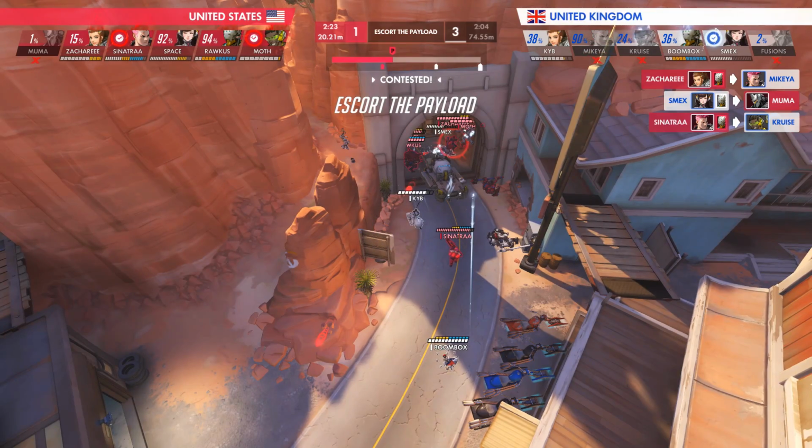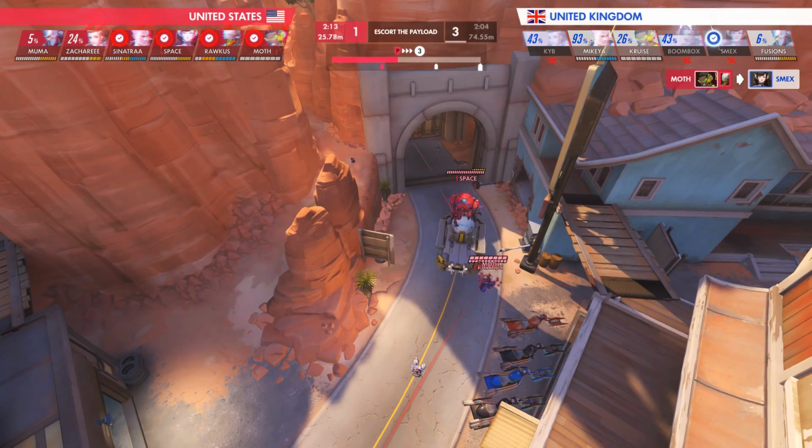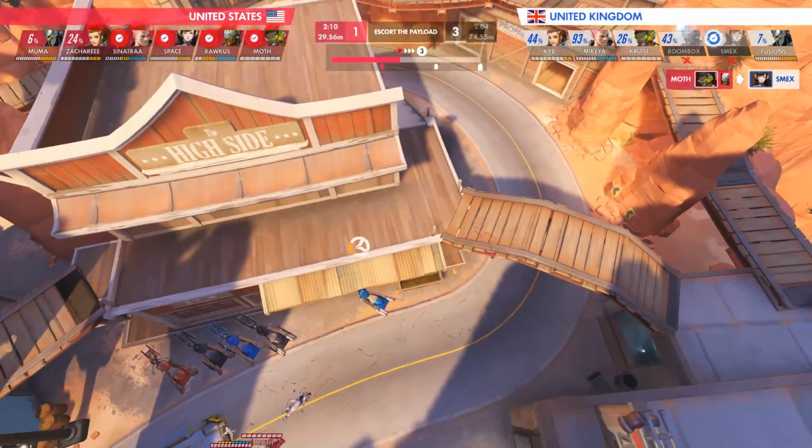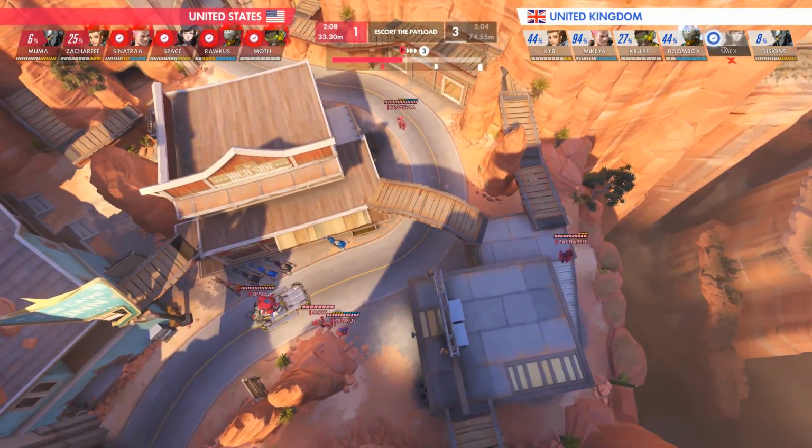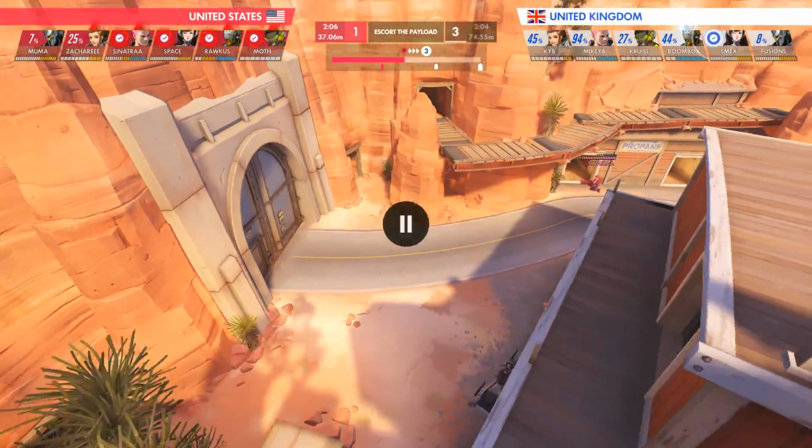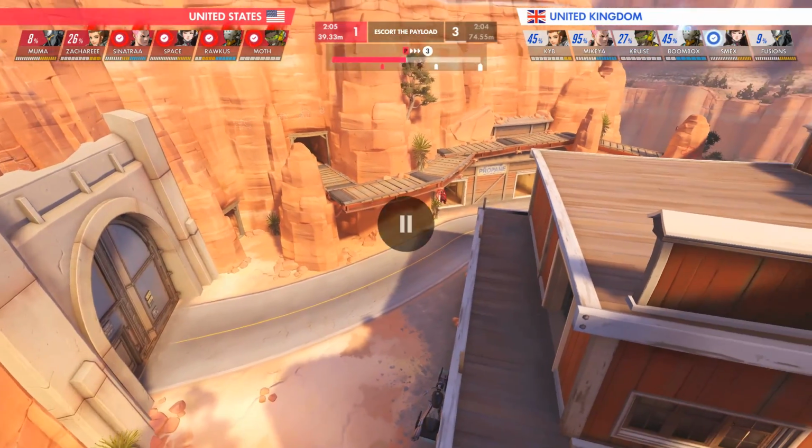which I believe is complete, which is both a nice play pushing away Fusion, but also a very big misplay from the United Kingdom with how they dealt with their ult economy here compared to the push. They also pop both support ults that fight, which is really sad. But notice now the ult difference.